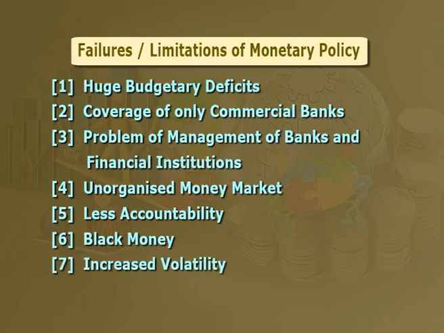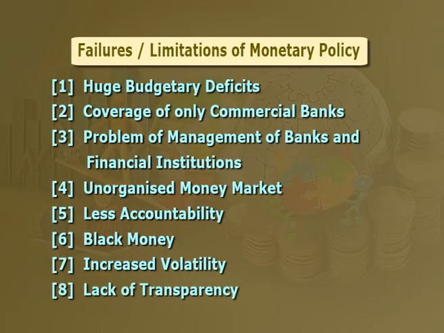Point number 7. Increased volatility. The integration of domestic and foreign exchange markets could lead to increased volatility in the domestic markets as the impact of exogenous factors could be transmitted to domestic market. The widening of foreign exchange market and development of rupee foreign exchange swap could reduce risk and volatility.